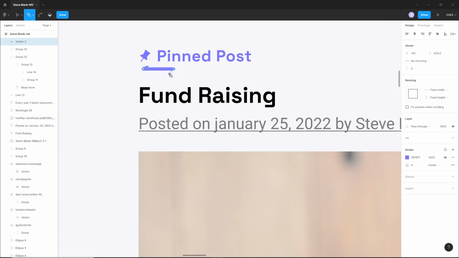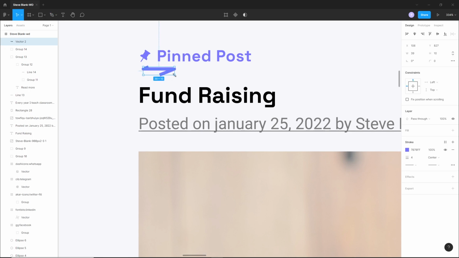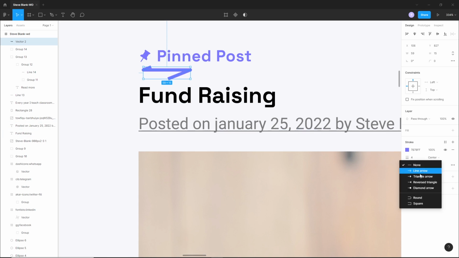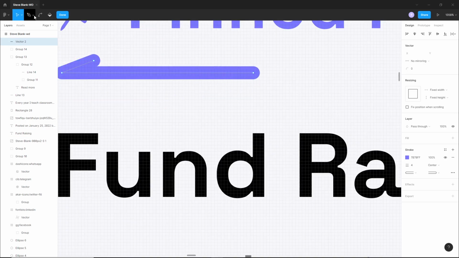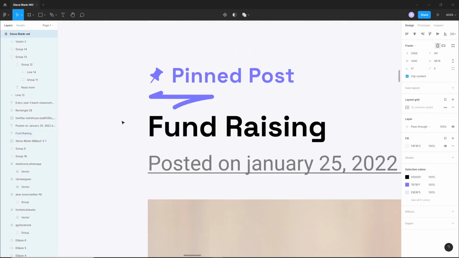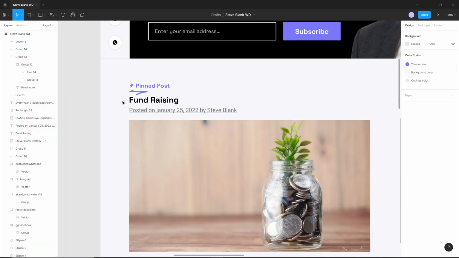Again, we will use the pen tool. Make the stroke caps rounded. It looks really nice.